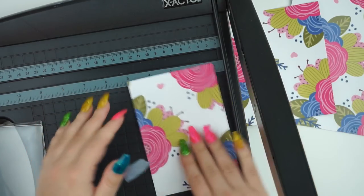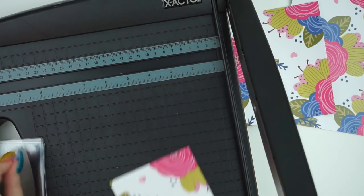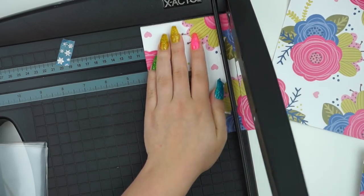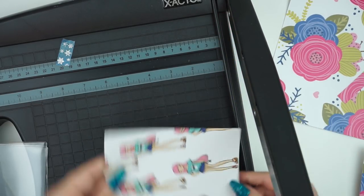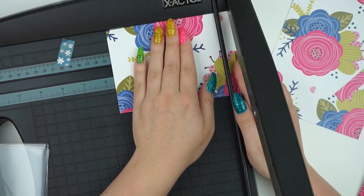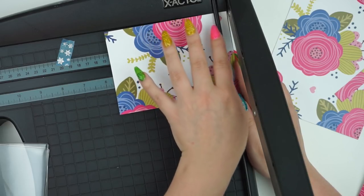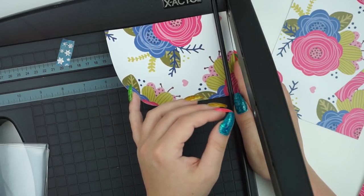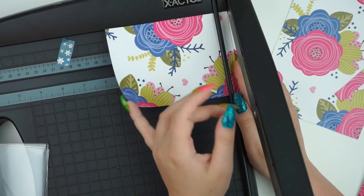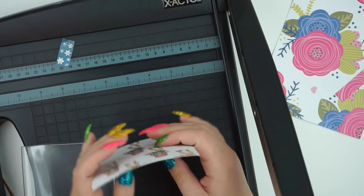So now I usually have some Simply Gilded washi or something laying here to use as a little guide. I'm just going to cut off four. Super cute — and then I have the girls on the back. So for the A6, it's four by six and about six and five-eighths inches, I guess. I'm going to keep those — I have two of those at perfect size. So now I'm going to go ahead and cut my other paper.